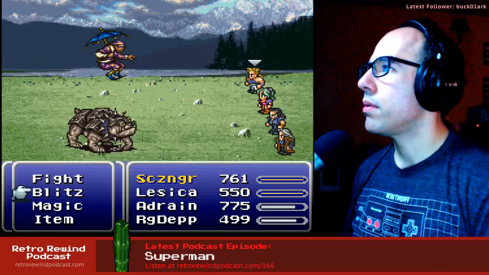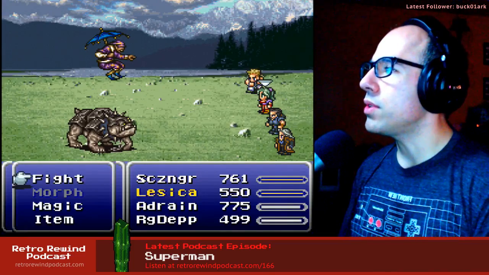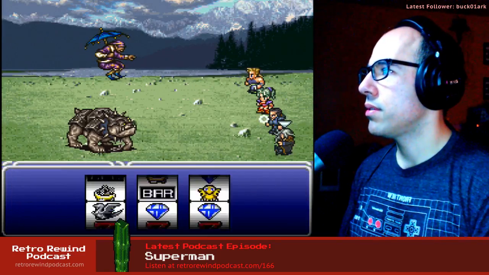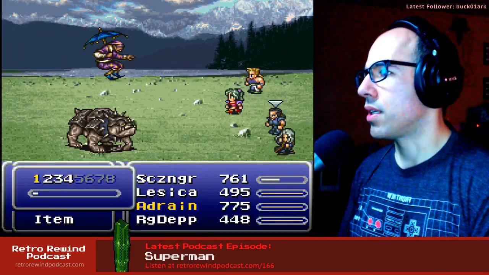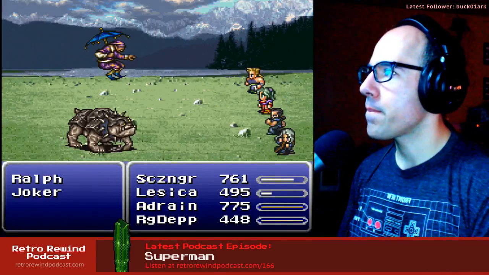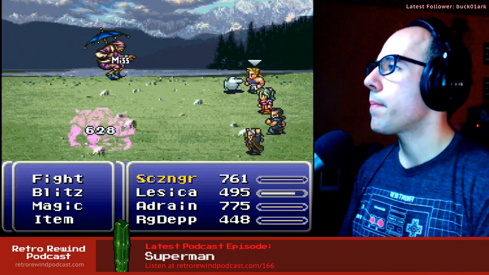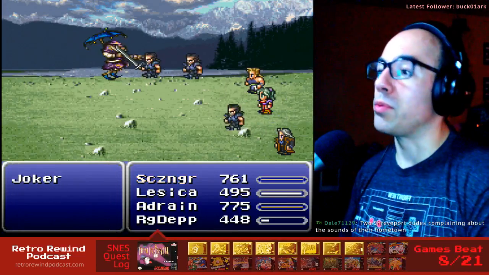XY down up. What? I did it right. You did it wrong, game? I did it completely correctly. You got it wrong. Because reasons. Let's try this again. XY down up. Okay, I guess I won't do it. Fine.